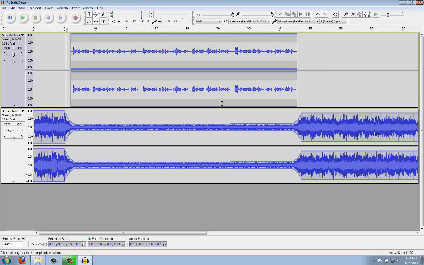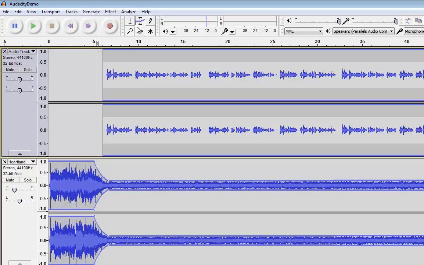The last thing I want to do is add some fade ins and fade outs just to polish off the audio. So you can do that with the keyframes in the envelope tool. You can create a keyframe at the beginning and drag it down, and then create them at the end and drag them back down as well. But an easier way to do it is actually to use an effect, the fade in and fade out effects.